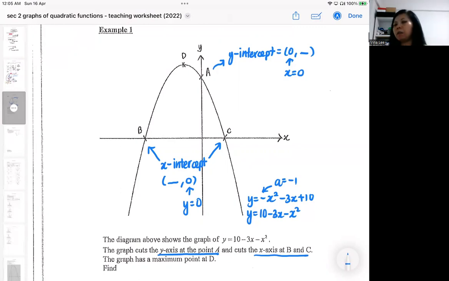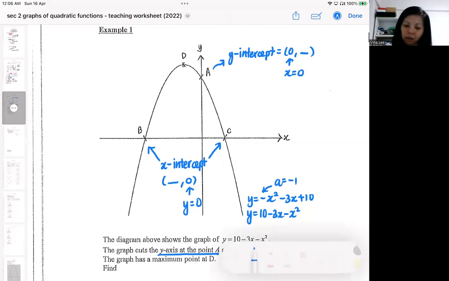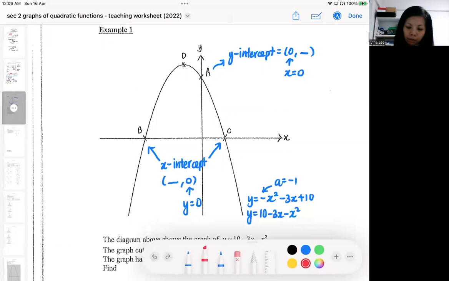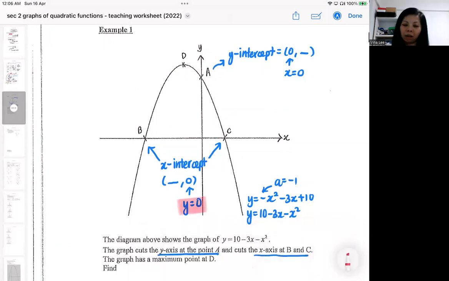It can be x-intercept of a curve. It can be the x-intercept of a straight line. It can be x-intercept of any other curve that you are going to see in upper secondary. As long as it's x-intercept of any curve, the y-coordinate is 0. And as long as it's the y-intercept of any curve, the x is always a 0. So these are fixed properties. It doesn't change. Okay, so we'll discuss the fixed property first.